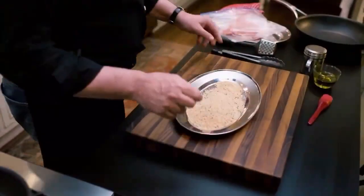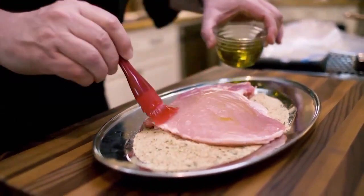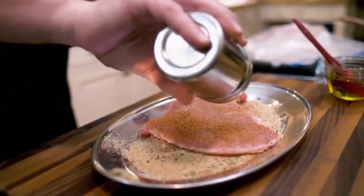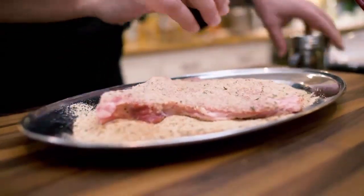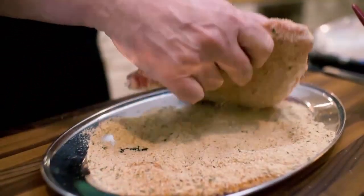Good enough for us. Now we need to do the Palermo style. Your hands are the most beautiful instruments that you could possibly imagine. So I like to place it on the breadcrumbs, but I like to first brush it with a little bit of extra virgin olive oil — it's an additional flavor in this case. And here we go with a layer of several flavors: onion powder, garlic powder, paprika, a little bit of cayenne, salt, pepper, and brown sugar. Now we go to the other side as well. Use your hands and make sure that everything is covered all the way through. You can see from a small piece of meat how much bigger this piece already is.